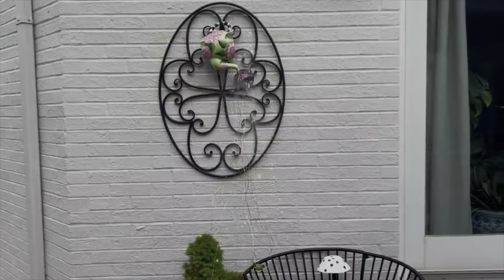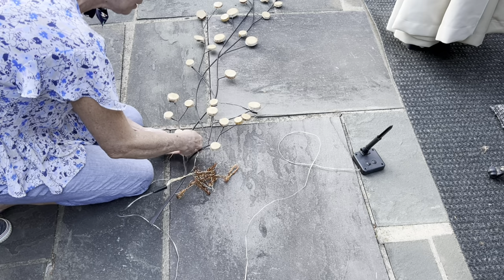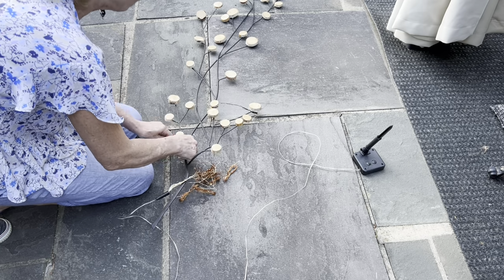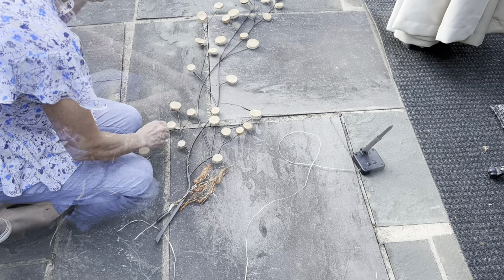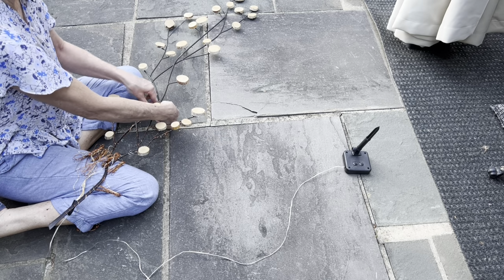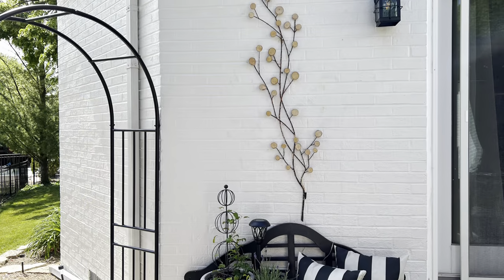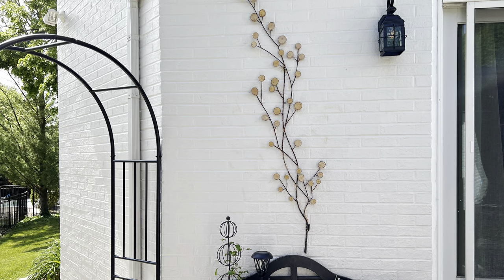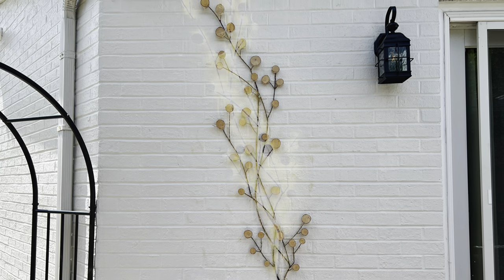Last year, I purchased these solar-powered waterfall lights and hung them from an old thrift store teapot. I liked it, but I wanted to do something different this year. I had recently taken down this piece of DIY wall art from my family room and was trying to decide if I was going to keep it or get rid of it. So to get a little more use out of it, I wrapped it with my waterfall lights and hung it on the brick wall. I love how it fills this empty brick wall during the day and creates this interesting light feature at night.